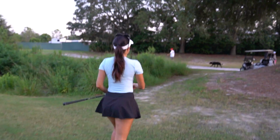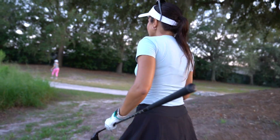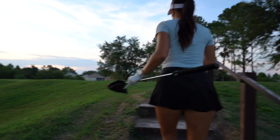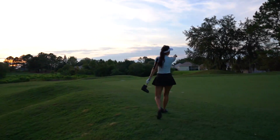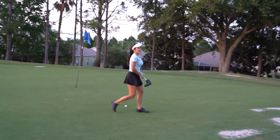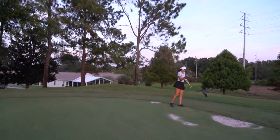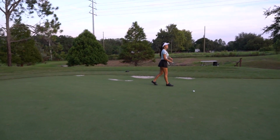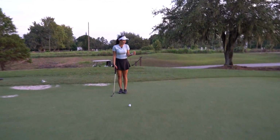All right, we're putting for a birdie. Got dogs walking. It's time to go home. When people start walking their dogs on the golf course, you know it's time to go home. Take a look at this green. It's almost like a little island green, but there's no water, there's hills everywhere surrounding it. So it's hard. And look at this, I'm getting good at choosing the right club. Gotta give a little credit to my caddy, cameraman, fiance. He made sure I hit the hybrid because I was thinking of hitting the seven. So he gets some credit. We ended up pin high.